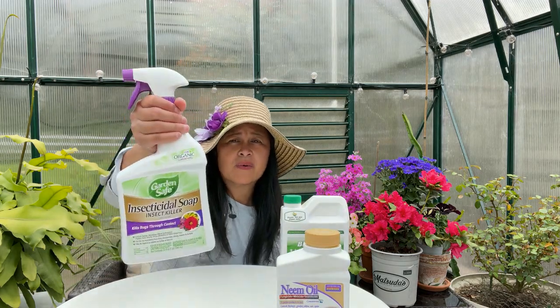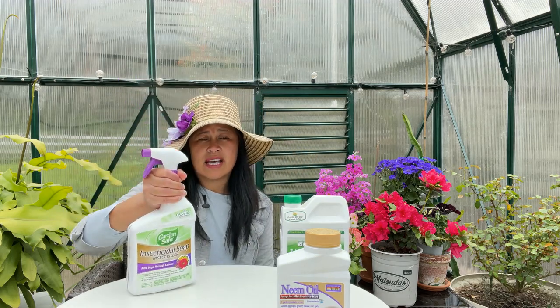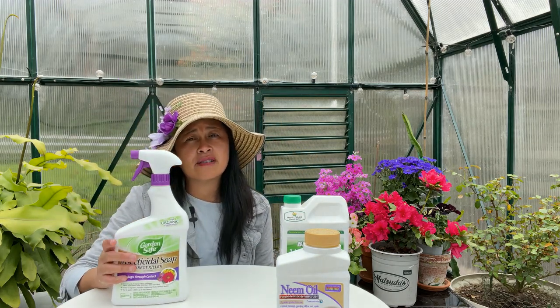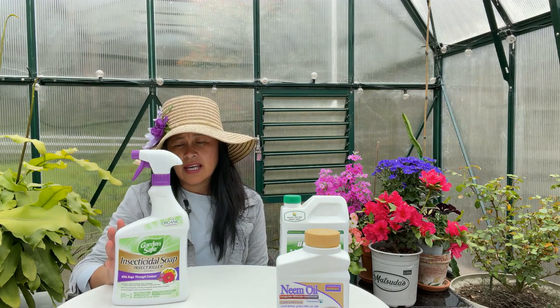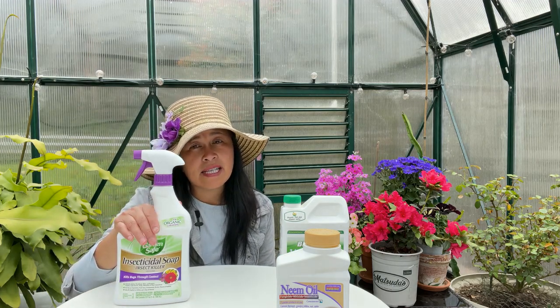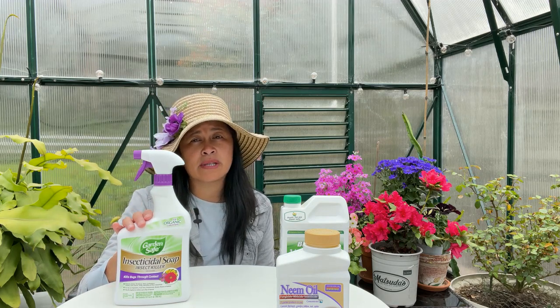So the next solution I wanted to talk about is this insecticidal soap. We're going to be using this today and see if it completely controls the aphid problem that we're having. And again, I'm going to be applying this in the afternoon or early in the morning, just so I don't have that risk of burning the leaves.